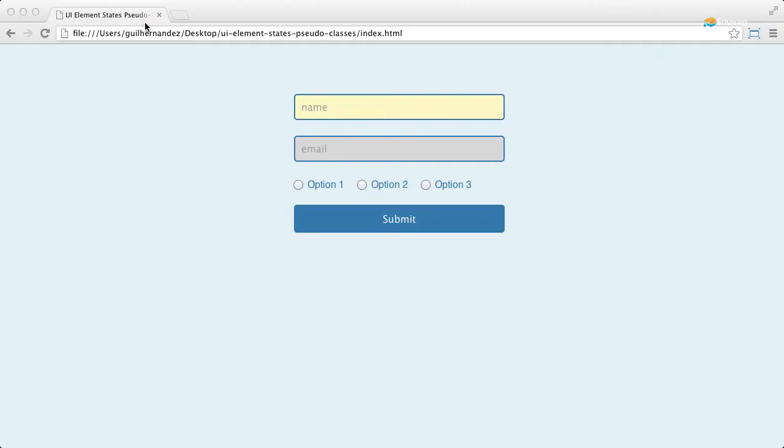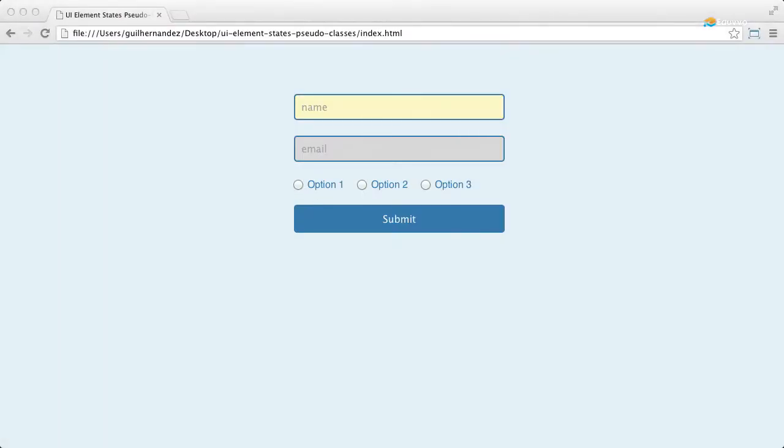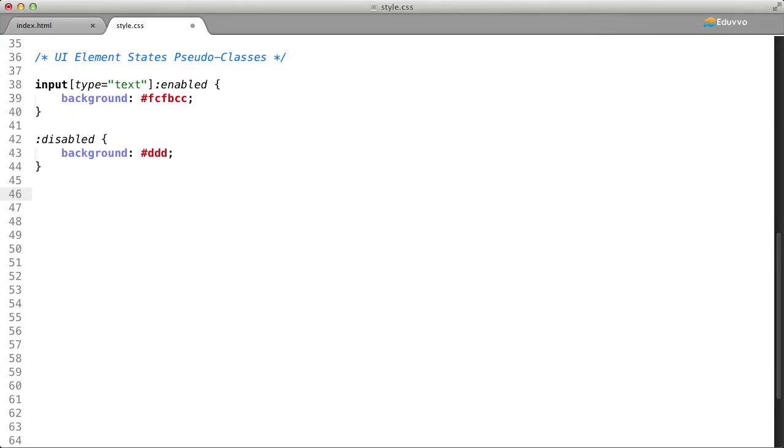Now, because we're targeting the label that's adjacent to our radio buttons, we'll use some familiar selectors to target those labels. So in our CSS file, we'll first create an attribute selector to select input elements whose type attribute is radio.